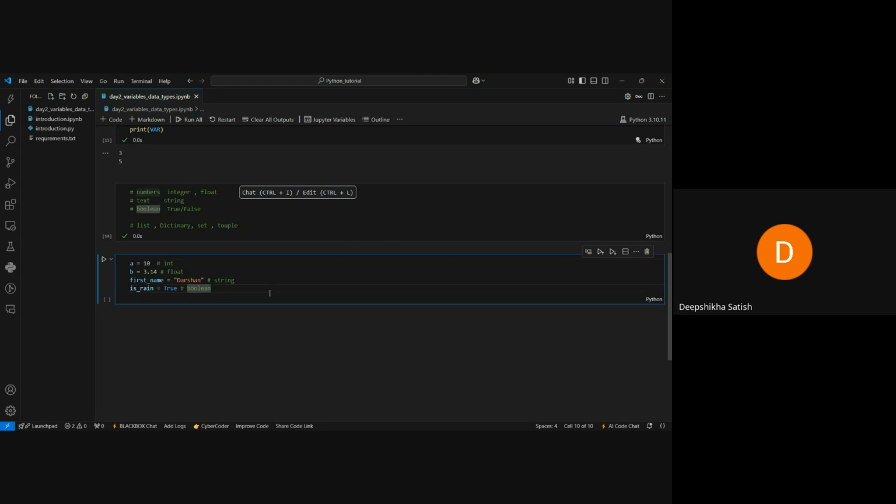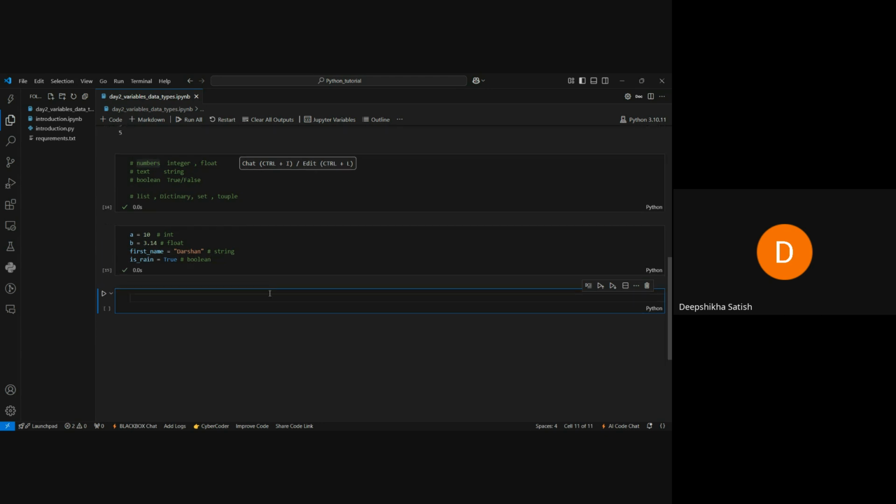So if we talk about other languages like C, C++, those languages need to know which kind of data you're going to store in a particular variable. But in Python, there is nothing like that.